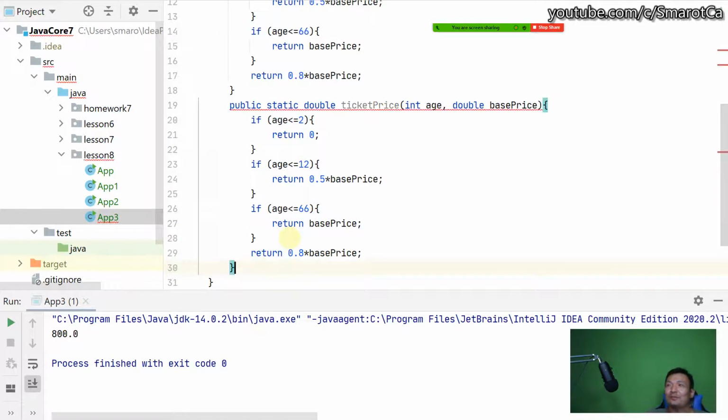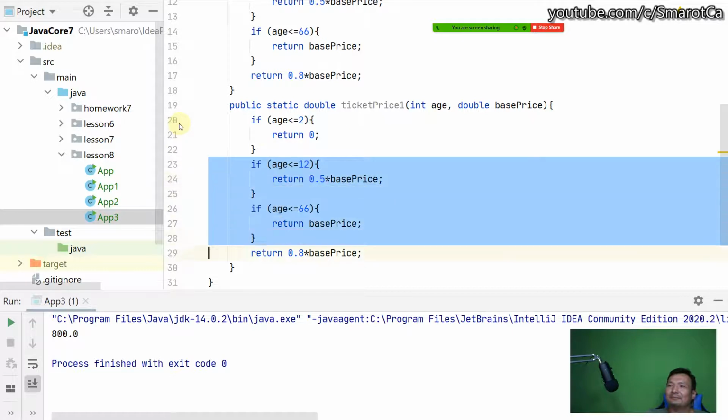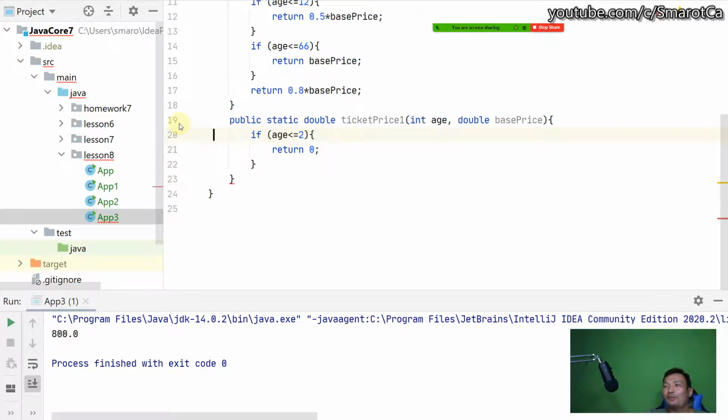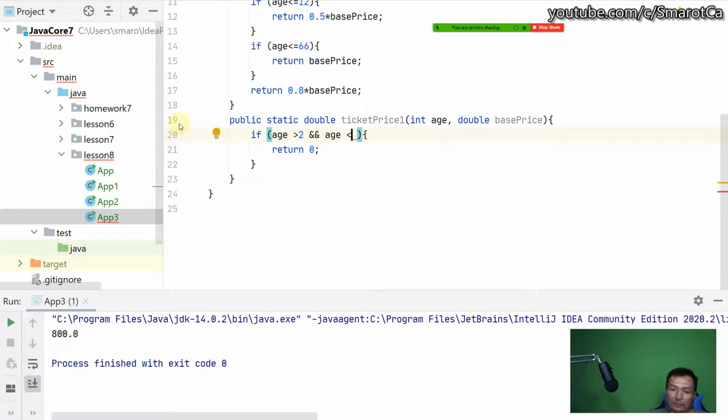For example, you can do something like that. Ticket price 1. I like that you are asking questions, so let it be like that. Okay, so if age is more than 2 and age is less or equal to 12, this is kids, children.